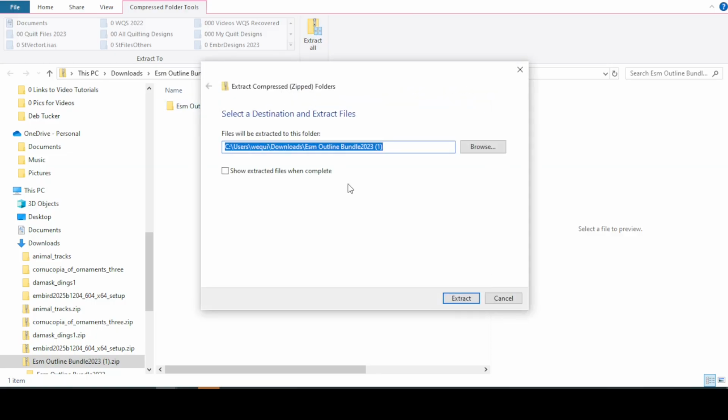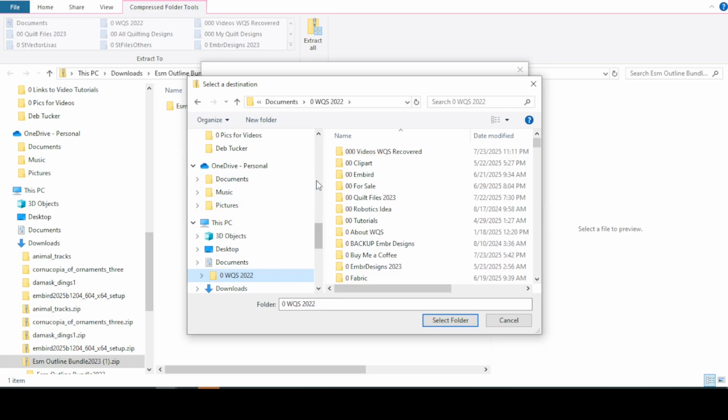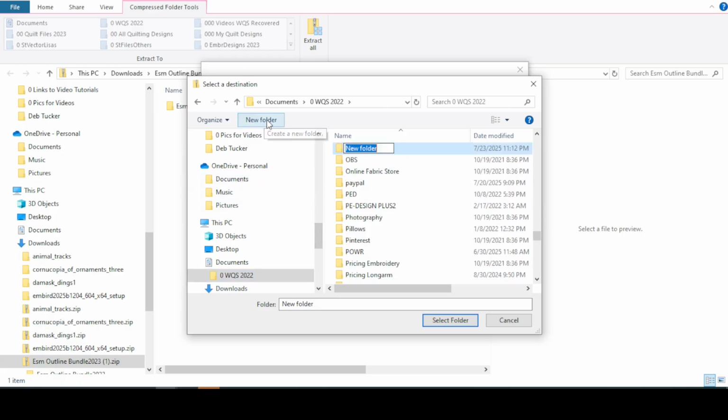So I'll extract it. And you probably want to put these in a special folder. So I would just click browse and let's see. I'll put them in my WeQuilt Studio and I'll click new folder and I'll call it ESM.